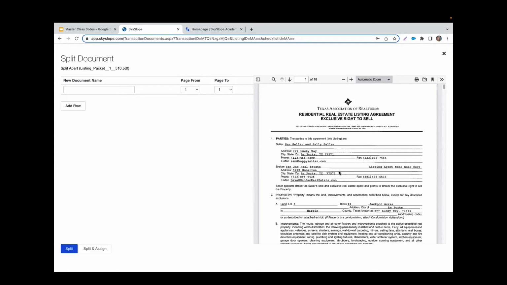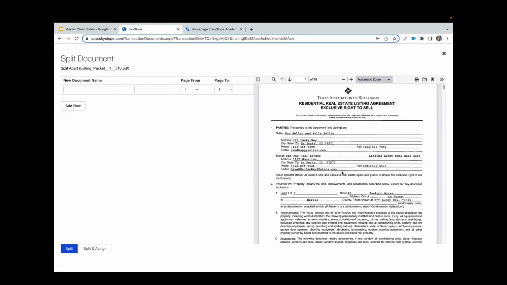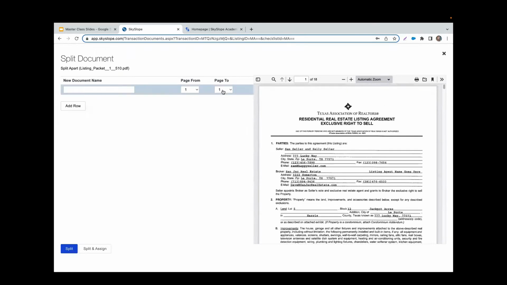So I can see here, this is my Texas packet of forms, starting off with that listing agreement. Simply all I need to do is select a page range. And when I begin to type in the name of this document, you'll see it'll provide a matching line item below. Now, again, this is a demo property, demo list of documents that I emailed to myself.